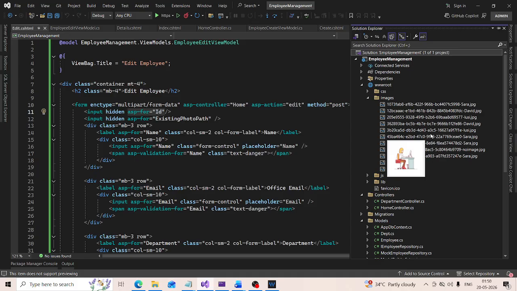So let's include an image element. Remember, an employee may or may not have a photo. If they don't have a photo, then we want to display this no-image.jpg from the image folder.